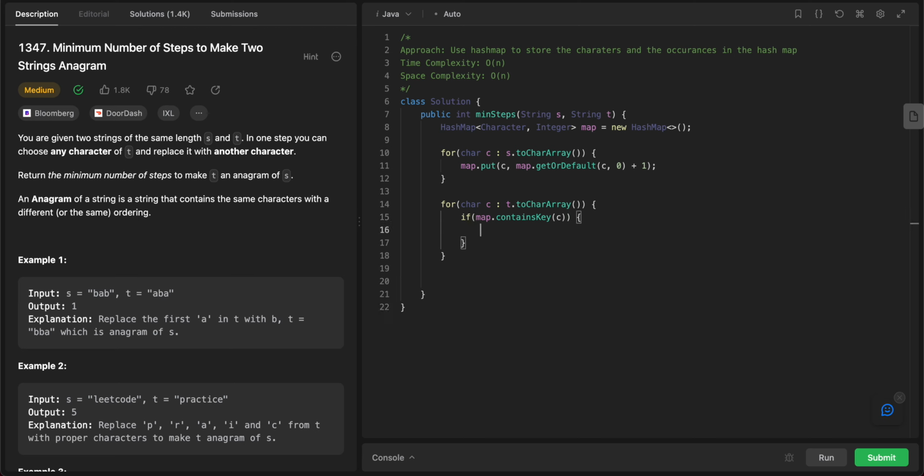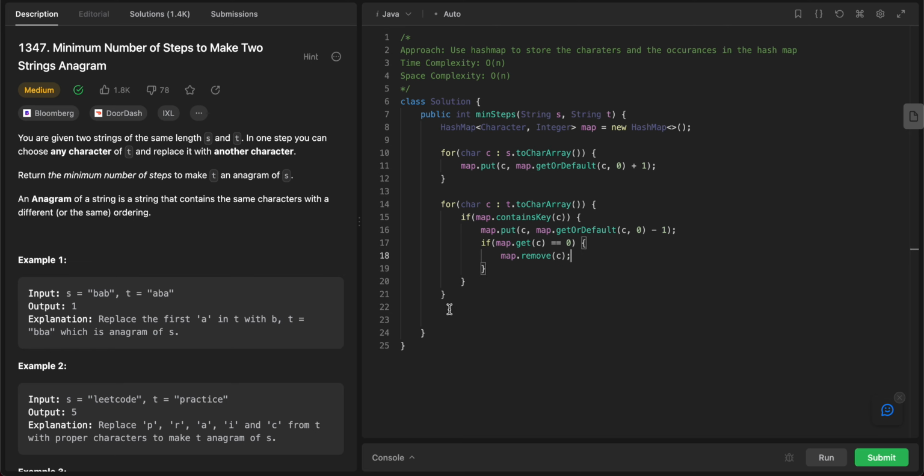So these two letters match, and we do map.put, basically the same thing, but we subtract 1. The one thing we need to be careful of is if map.get(C) is equal to 0, as in we've subtracted everything and no more remaining characters are there, you would just remove it. So map.remove. I think that's the only edge case that we care about.